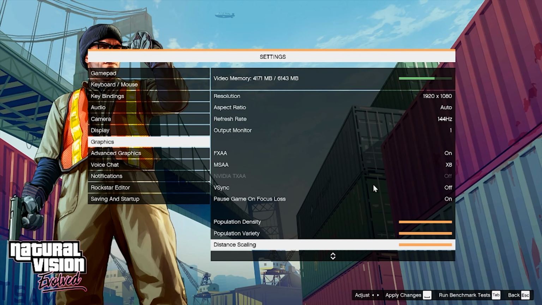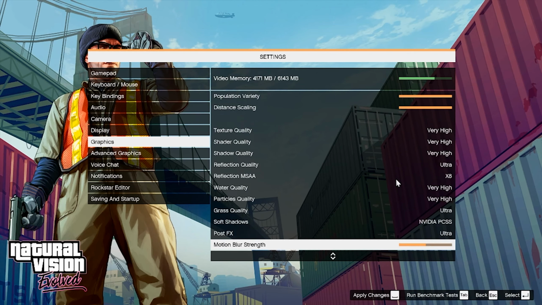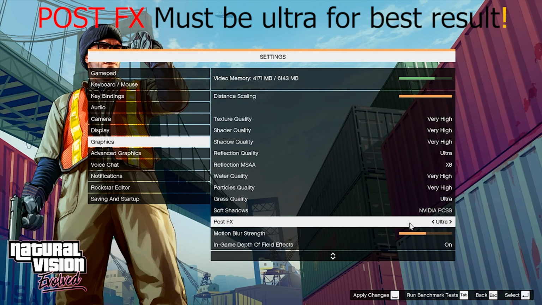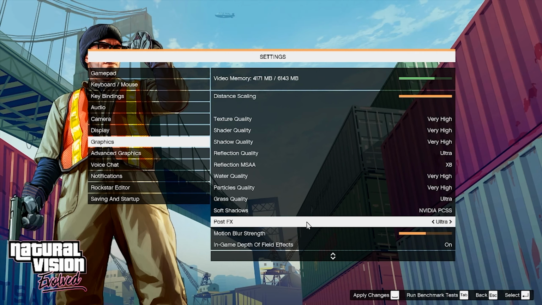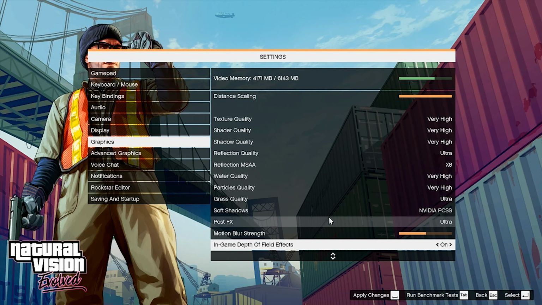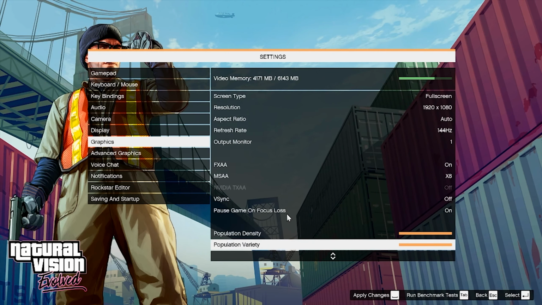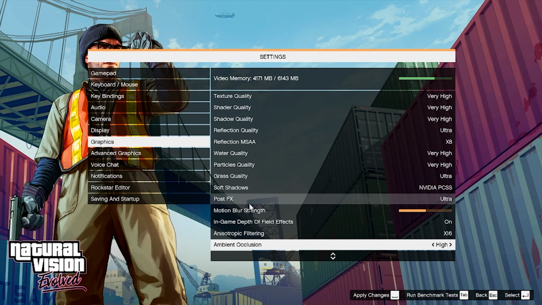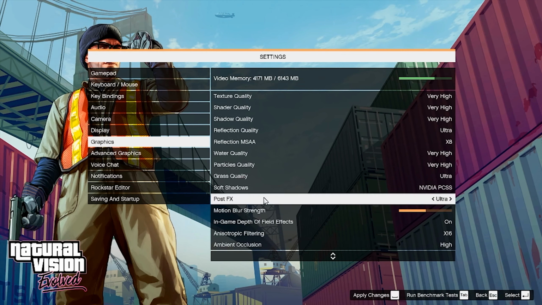But you should try to run everything as high as possible, depending on what your computer can handle. But post effects needs to be on ultra because that's going to give you the best result. Okay, so in here you just check post effects and make sure it's on ultra because it gives the best result in game.